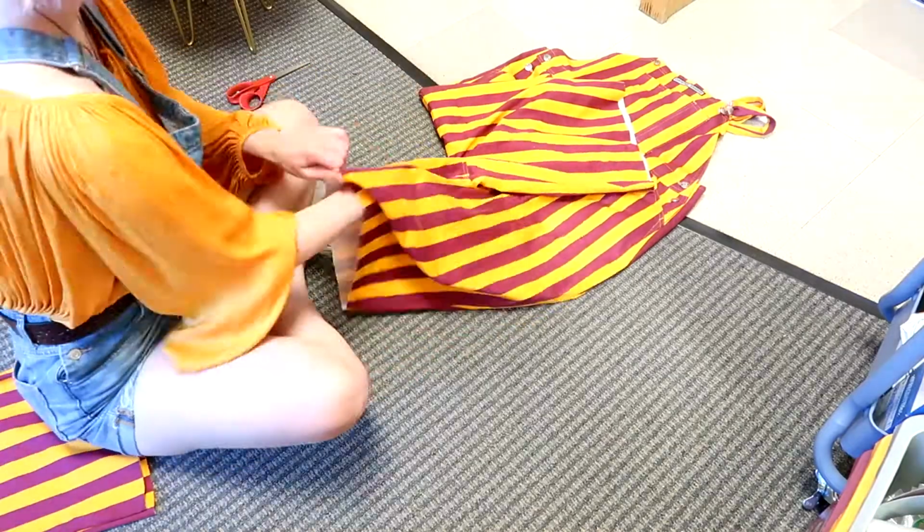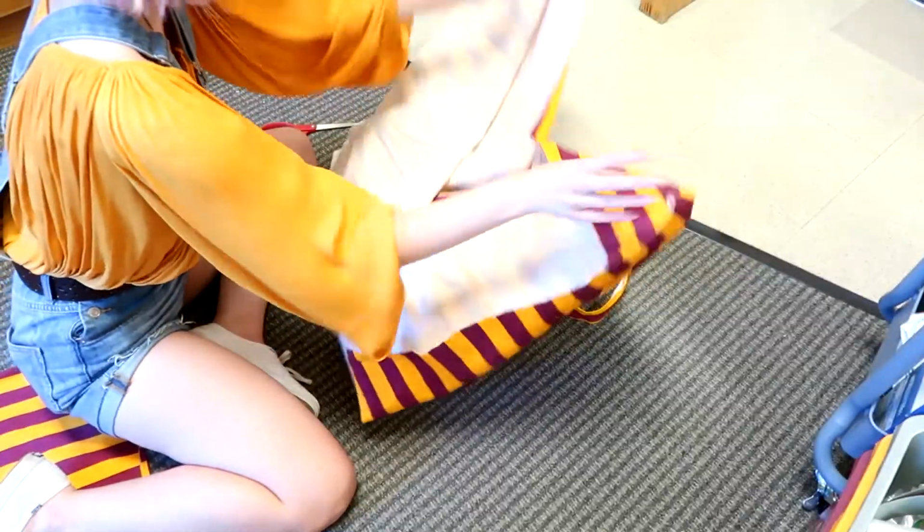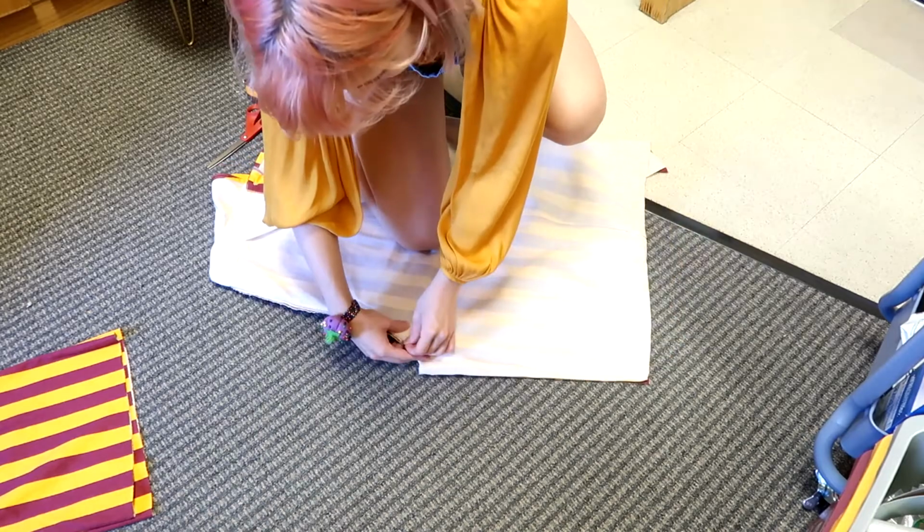But to start off, after having cut off some of the pant leg, I then proceeded to cut down the seams on the inside of the pant legs so that it was open to make a skirt out of it. After that, I laid the bibs flat on the floor and started to pin into a straight line.